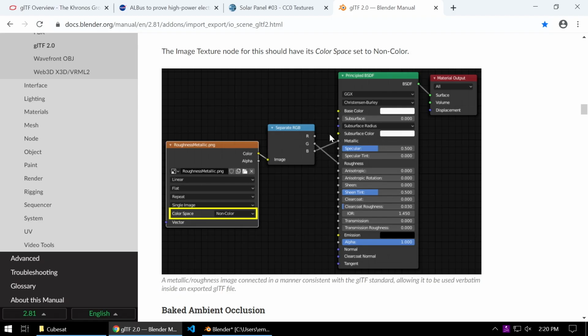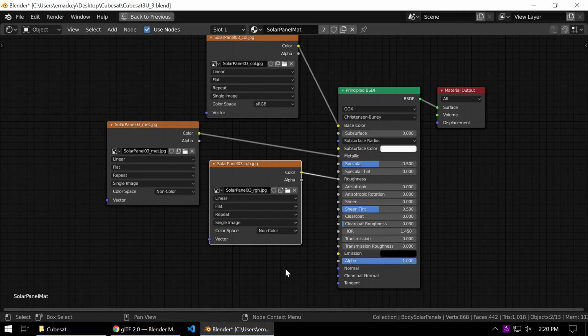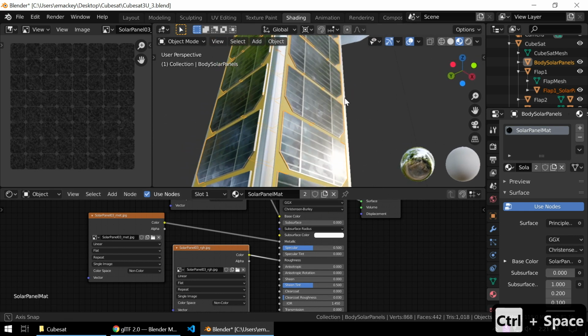If you wire it up in Blender in this way, then the exporter will stay hands-off and will just pass that image through. But I don't have such an image handy, so I'm just going to let the exporter take care of my color channel mapping here. And it seems to be doing okay so far.